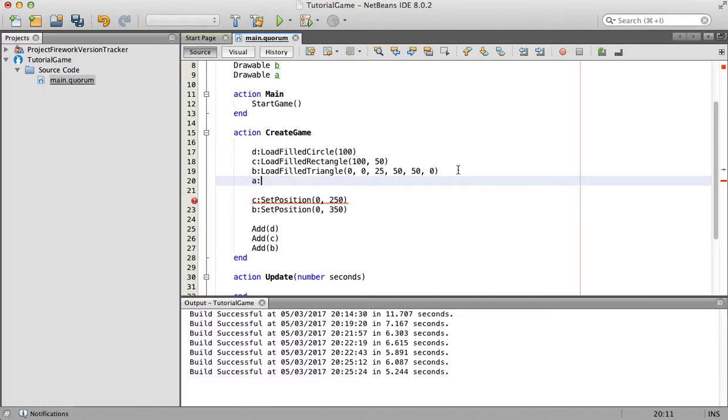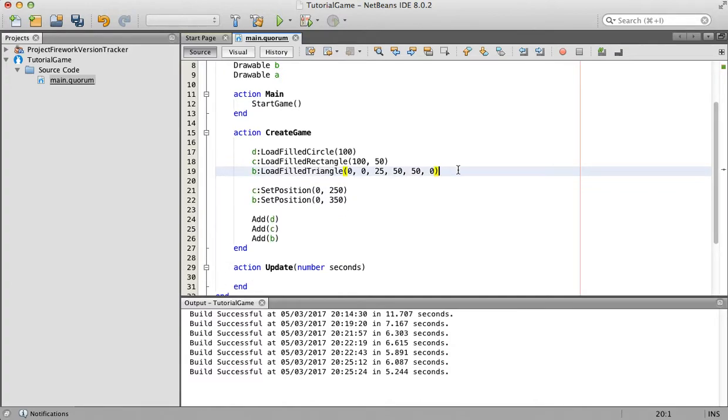Let's not load a line, because a line is not something you're going to be using all the time. So it's not 100% necessary. I may show you guys at a later date how to do it, but right now we don't really need it. So we're just going to stick with the circle, rectangle, and triangle.